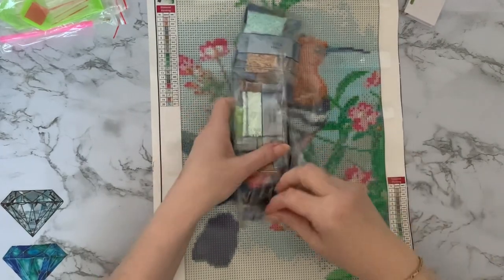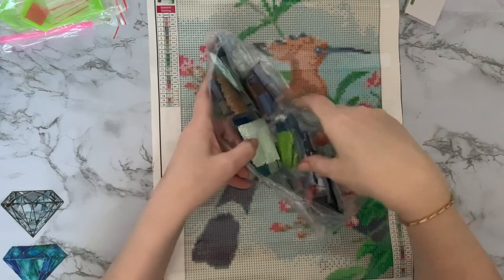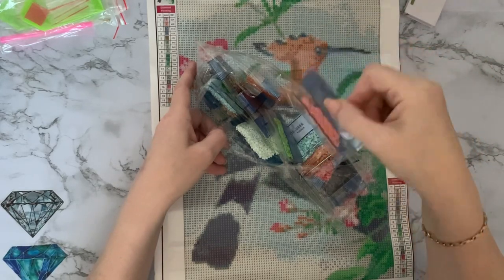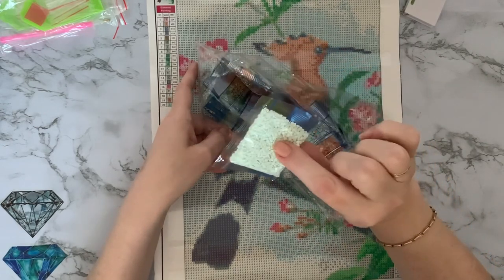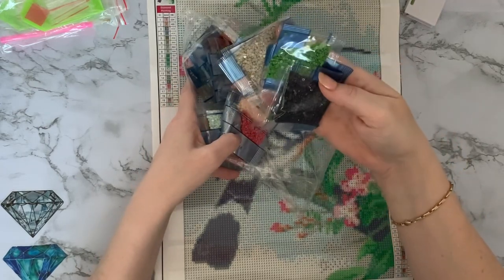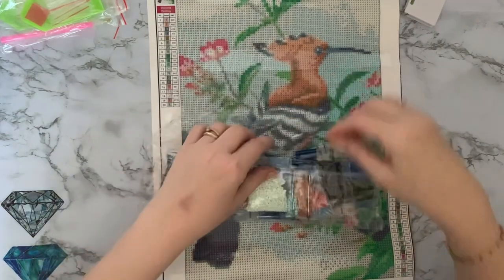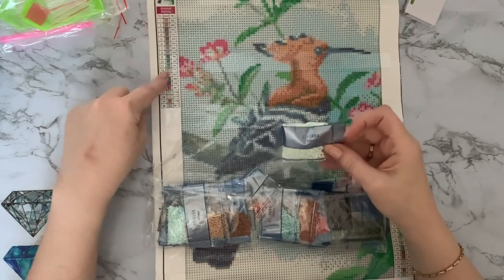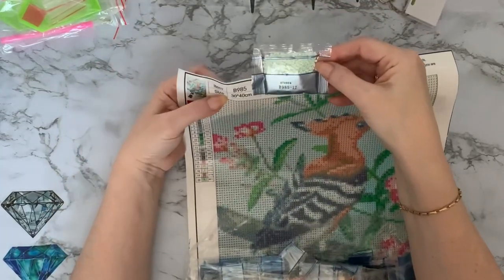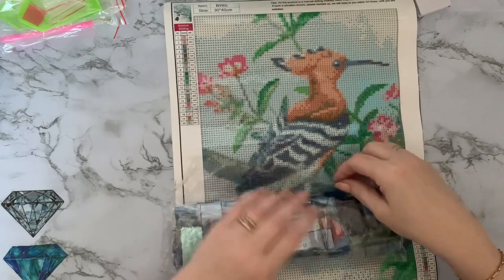All the little packets are separate in this one - I'm not going to take all the colors out because I'll never get them back in. I can see my peppermint cream green in there, plus a few pinks, greens, browns, a navy blue, and a dark green. The DMC codes are on the canvas but not on the drill packets themselves - that is just your canvas number on the bag. So if you lose one of your bags, the canvas number matches on both the bag and canvas at the top. Pretty good, fairly standard.